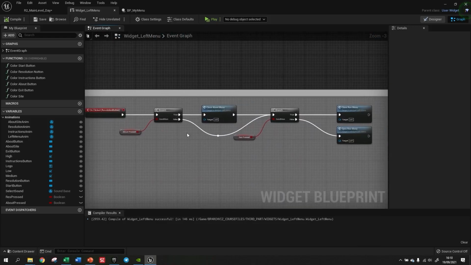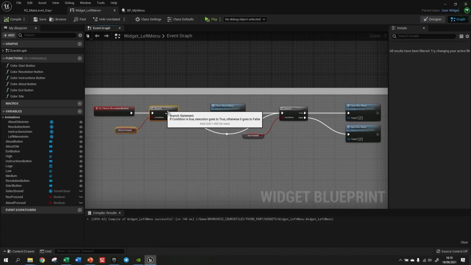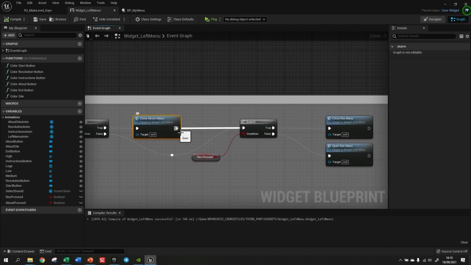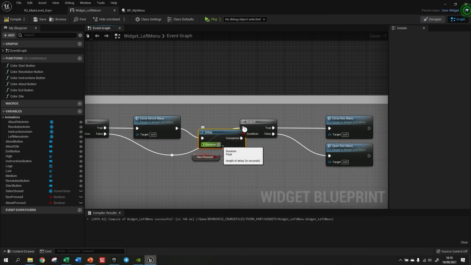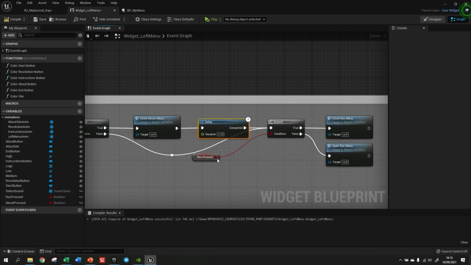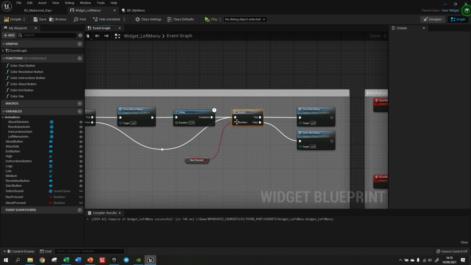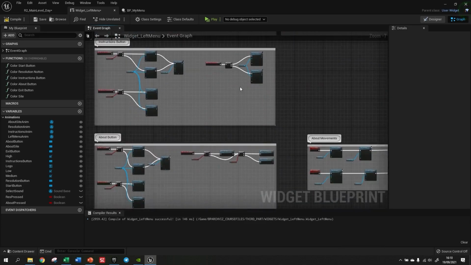Okay, so let's suppose that this is the resolution, isn't it? Yep. So I've clicked it, I've checked if about is open. If it is, it's going to close it, but it needs some time for it to close. So let's do 0.25 in the delay. We'll put it here just before it runs the other branch. So then it will wait until one button closes before opening the other, and then there won't be an overlap, right? So we've got that 0.25 second delay. And I'll do the same in our about button.